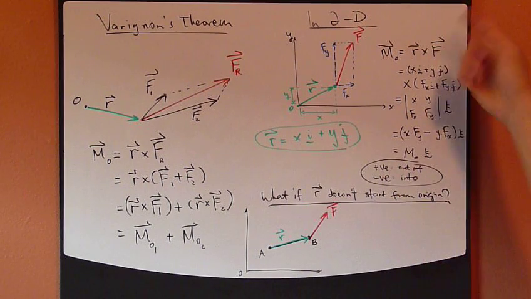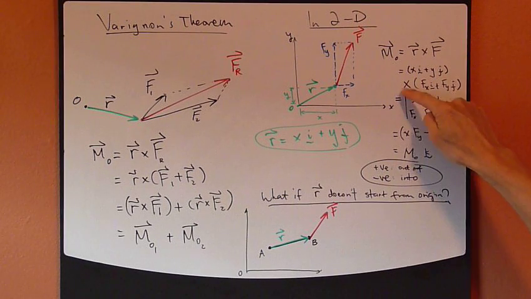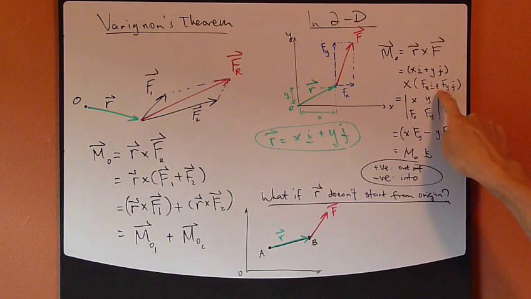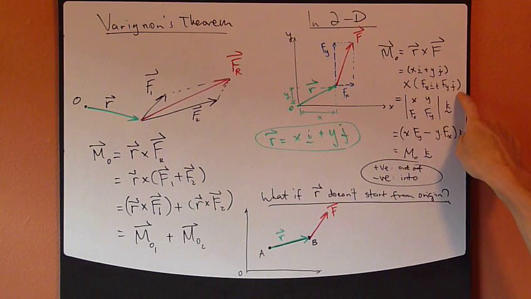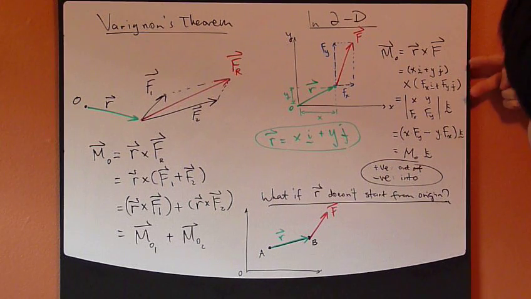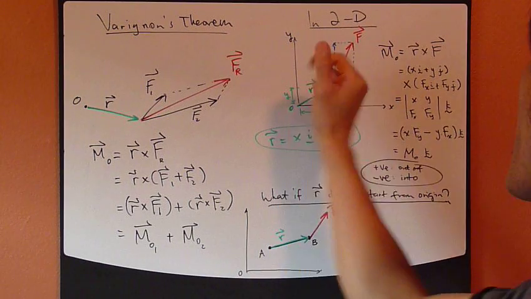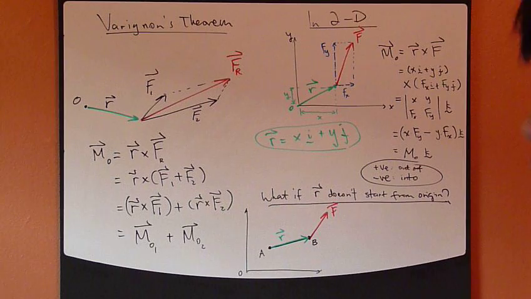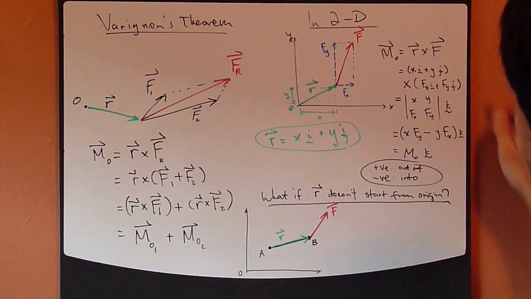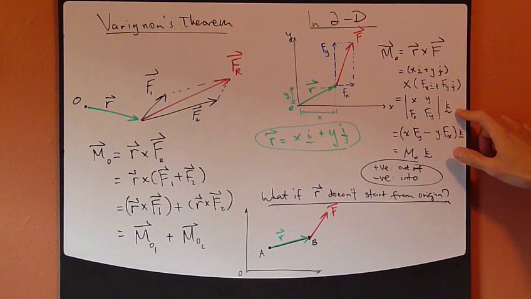So just plug it in. So R is this right here. Cross it with force which is F_x I and F_y J. So the cross product, now this is two-dimensional. So the result, when you cross X with Y, it gives you K. All right? So the result is in the K direction.